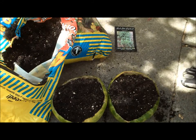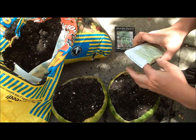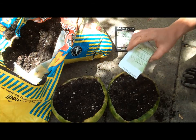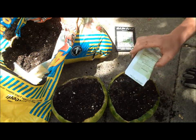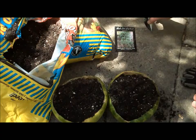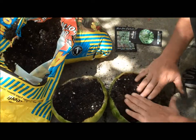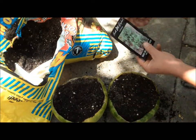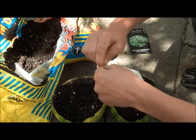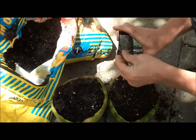I'm using Baker Creek Heirloom Seeds. I'm going to plant some Borage. This is an herb that produces cucumber-flavored leaves that are added to salads and stuff like that. The other one I'm going to plant is some Dill. This is also a Baker Creek Heirloom Seed. It's aromatic, it's a late flowering variety with nice color. You can throw this in all kinds of salads and dishes.